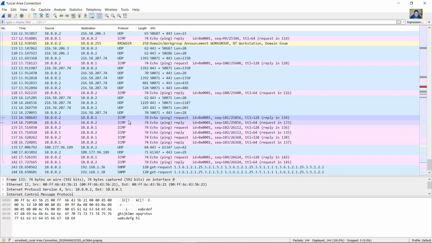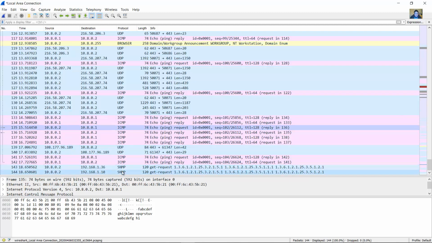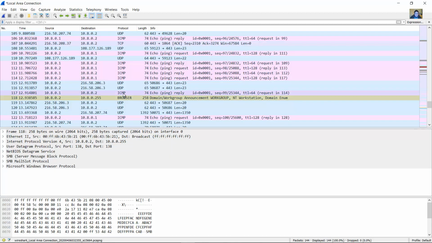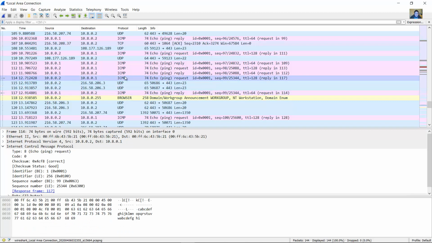Why can I see these packets? Unencrypted packets. I can see the protocol and data here because I have the key, but no one else has the key.